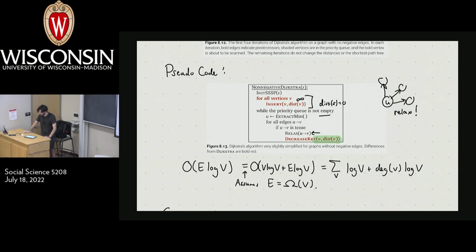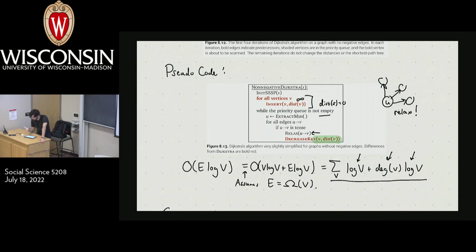So what's the running time of the algorithm? It's this thing here. We're assuming here a priority queue is going to take log v time to do stuff because you have possibly every single node in the queue. So log v, and you're doing an extract, so that's log v, to do extract of v. Then you have a log v to do the decrease key. And you might have to decrease key for every single neighbor of v.